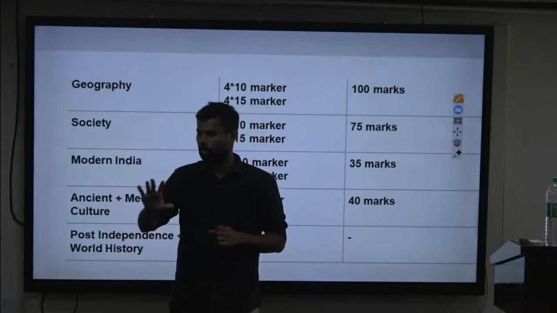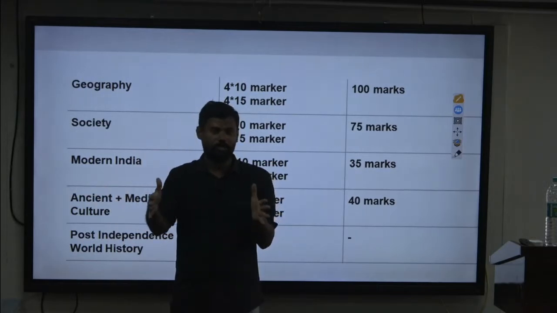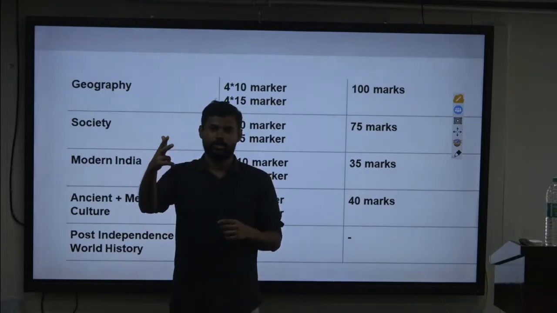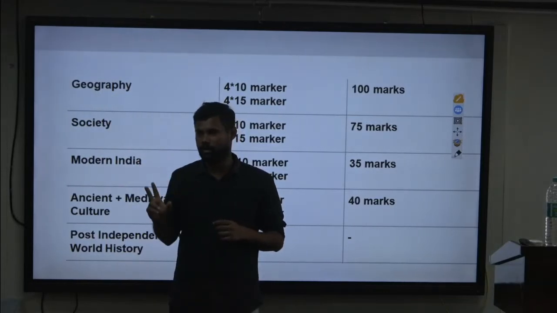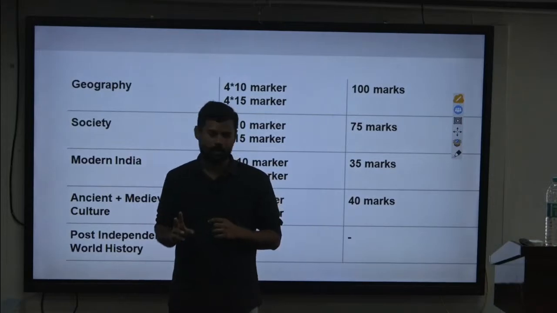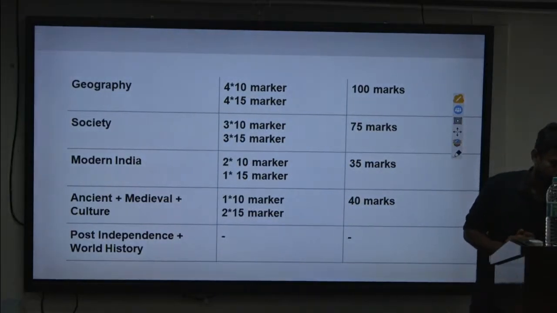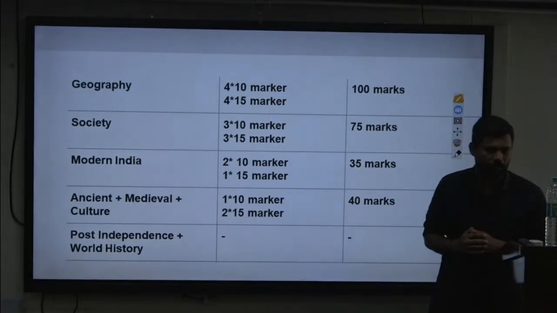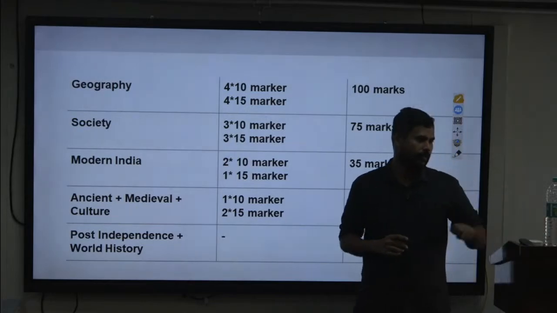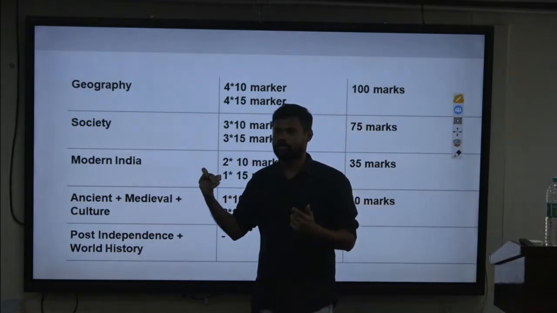So it will go on for 12 days, 4 hours of classes. Usually I don't give breaks, so be ready for that. The next is 2 hours, you go back home and read whatever I tell you to do and the assignments that I give you. So that is what will be the model of the class. I didn't understand what you mean by model, but my class, this is how it goes.